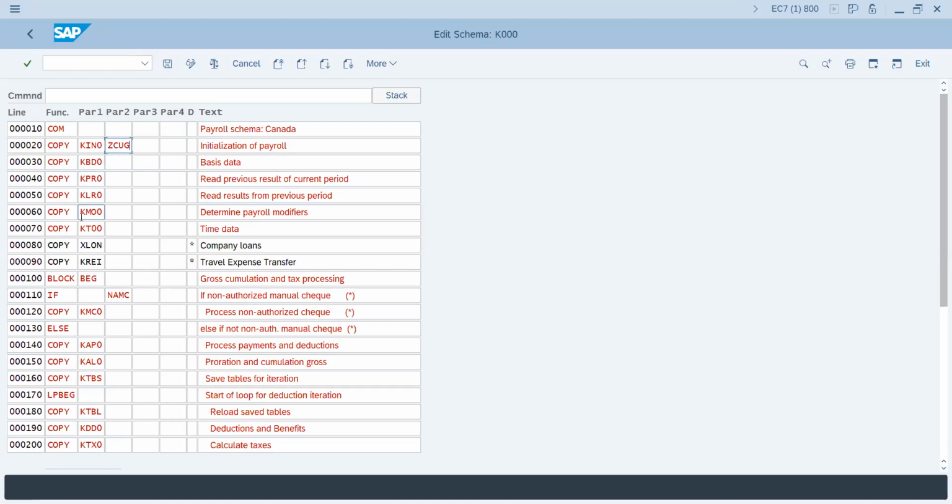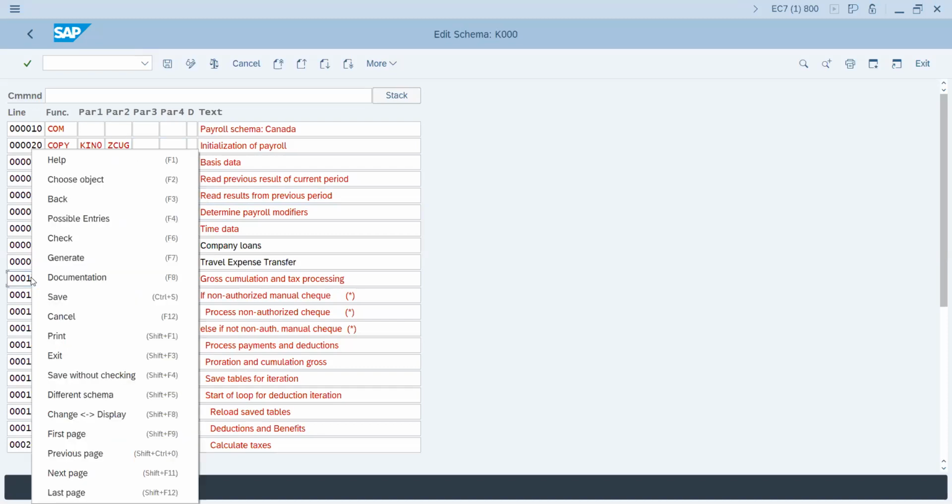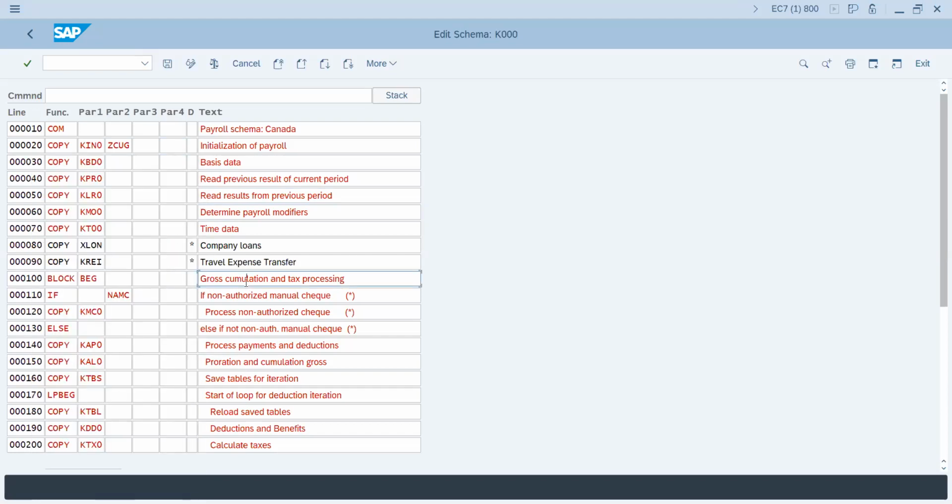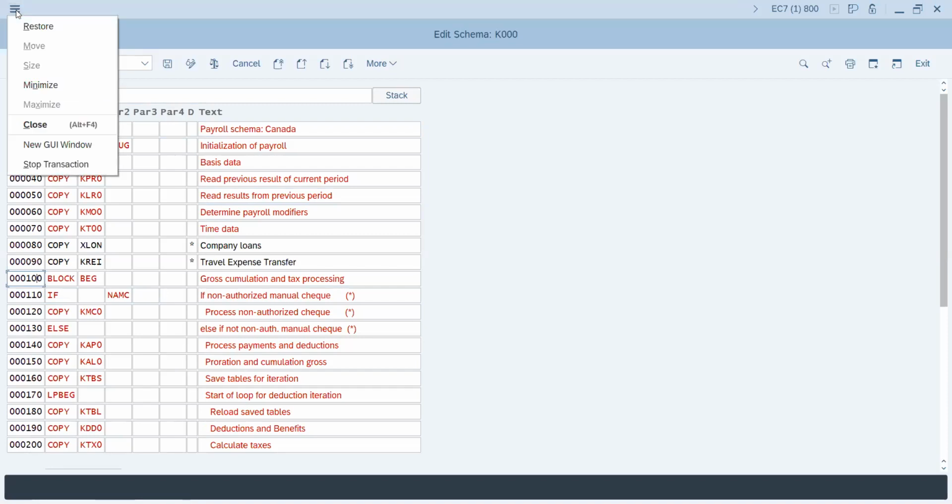So can we add one line after 100? Yeah, we can add one line here. There are possible entries to generate, and there is a gap of 10 actually, so if you would like to add something, just a minute.